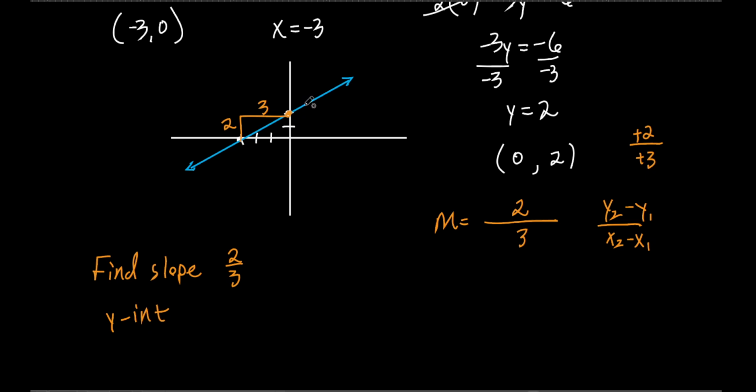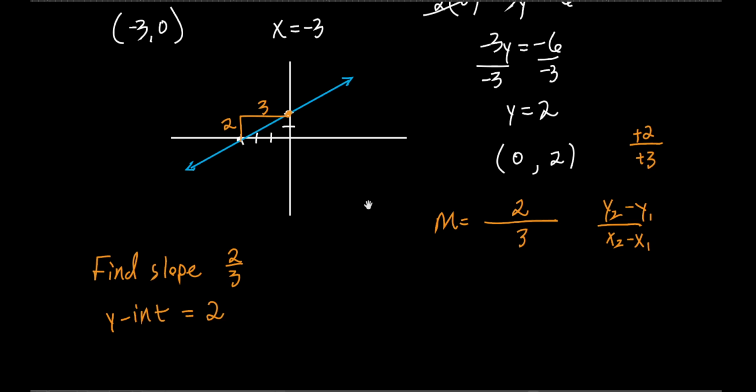What is the y-intercept right here? It's 0, 2, right? Okay, I'm just going to put it 2, even though I said a y-intercept is a point, you need an ordered pair, but I'm going to put it 2. So what we're going to do is we're going to write a formula that's got the slope in it, and it's got the y-intercept in it.